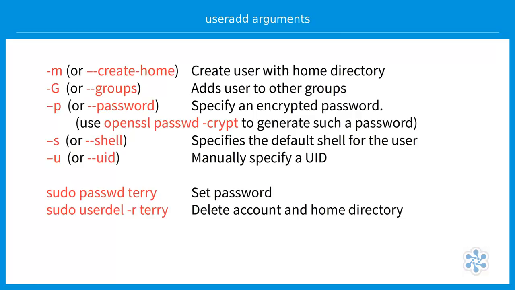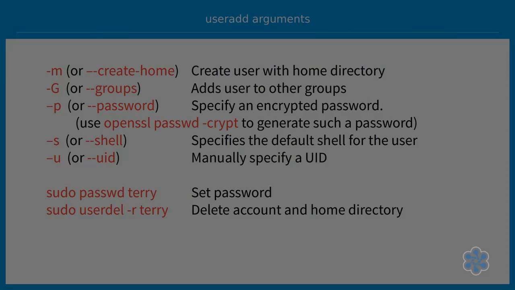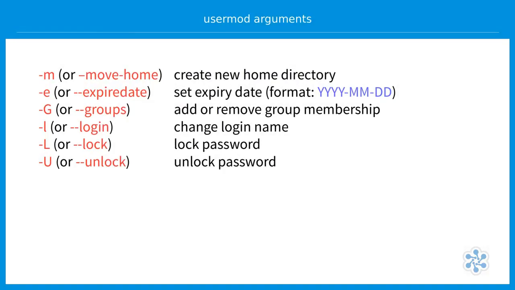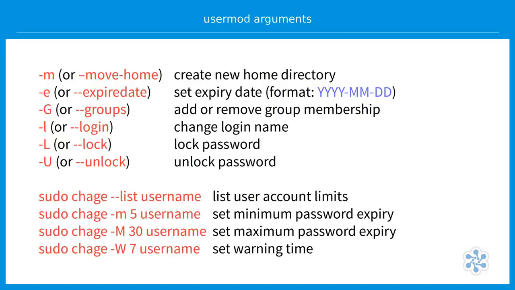Userdel will delete a user. You can use usermod -m to change a user's home directory, -e to set an account expiry date, -g to add the user to or from a group, -l to change his login name, -L to lock the password, and -U to unlock the password.